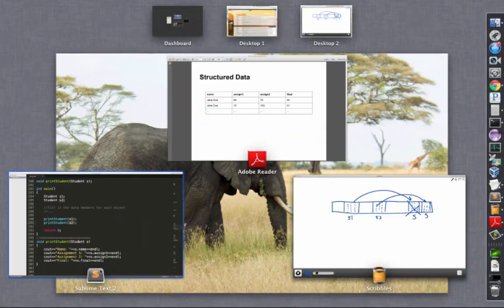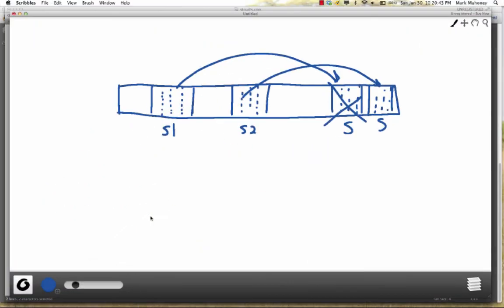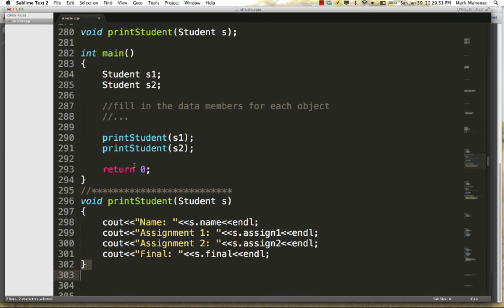The flow of control is going to jump into the function, and then when we refer to s, we're really talking about the copy of S2. When we come to that ending curly brace, the parameters, remember, go away, so they're ripped out of memory, and the flow of control returns back to main. And we have successfully printed out S1 and S2.